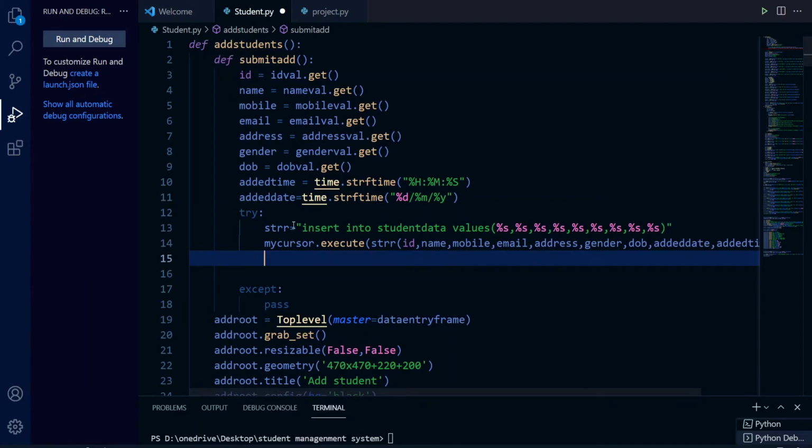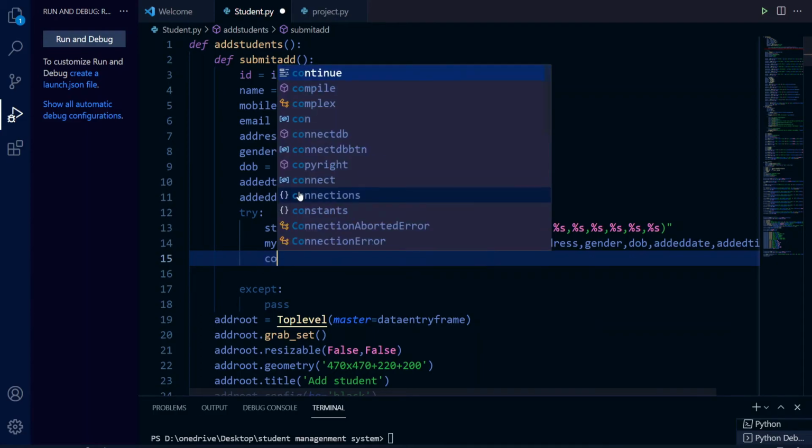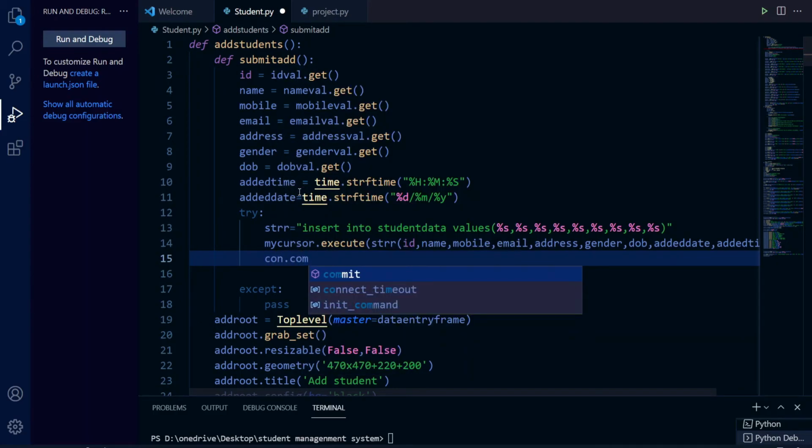Now I think something is missing up here, but I will see it later. If it is really missing, I will correct it and explain to you. Now I will say con.commit.